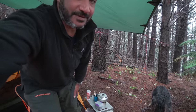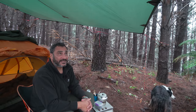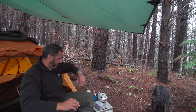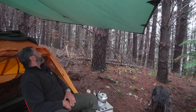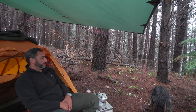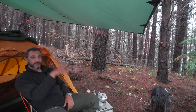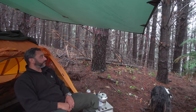So, this is quite heavy now. I just got wet doing that, but I'm dry under here for now. Let's hope this tarp holds up. Is it pooling anymore? No, that was it. It's flowing nicely now. That was all it took. And even if it did pool in that corner, I'm not that fussed. Eventually it would just spill over. It's if it's in the middle that it's a problem, but if it's on the edge, that's not a big problem.